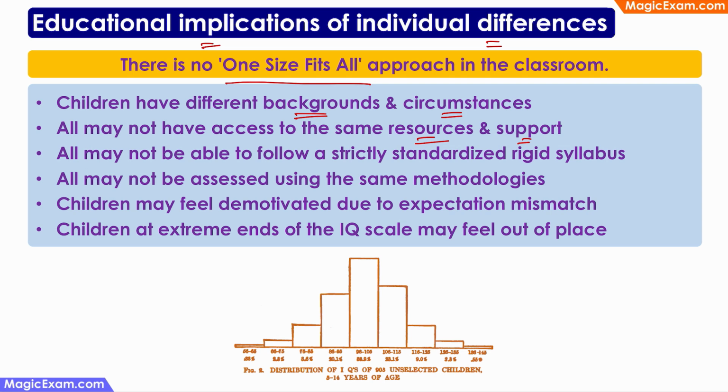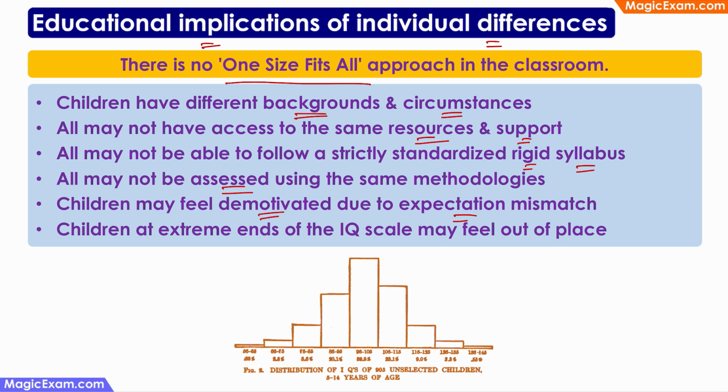And you have to make sure that the syllabus is also not rigid. The syllabus has to factor in that different students are at different learning levels, and the syllabus also has to be flexible. And even the assessment techniques have to be different to account for these individual differences. And if you don't have the proper kind of expectations in the classroom, right? If your expectations are very high, then some children will definitely feel demotivated.